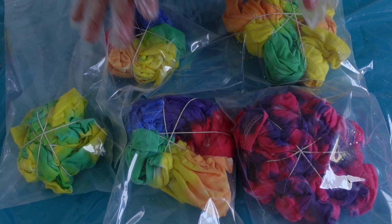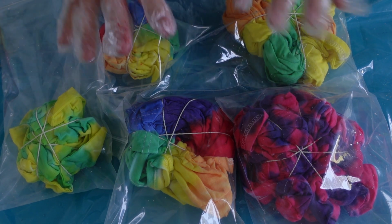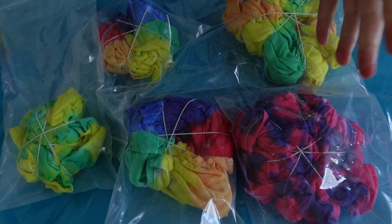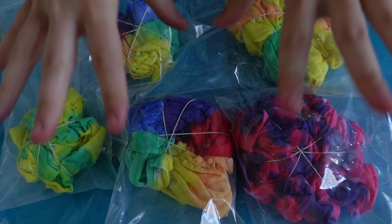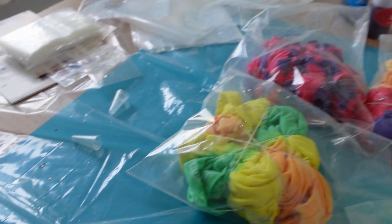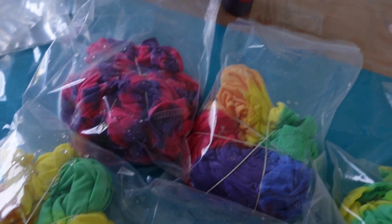I put everything into plastic bags and then I got rid of those nasty gloves. I really do understand now what Moriah Elizabeth was meaning when she said she hated those plastic gloves. They're really uncomfortable and unpractical, but necessary. Wow, my whole table is just plastic, plastic, plastic. Everything plastic. It's fantastic. Or something.